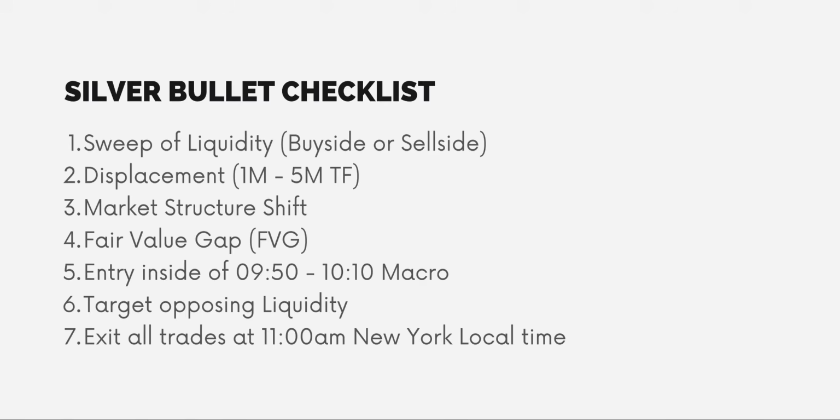This is one key component that a lot of YouTubers and influencers miss in their videos. You want to have your entry inside of the 9:50 to 10:10 macro. Now, ICT does explain this in the 2022 mentorship. Now, the silver bullet hour is from 10 a.m. to 11 a.m., but your entry will usually happen inside this 20-minute time window.